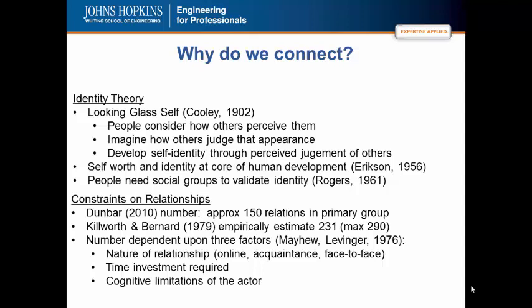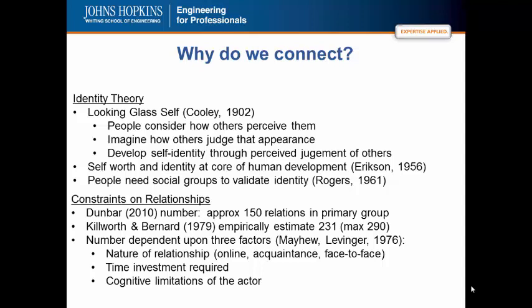Moving to a different theory, we would ask, why don't people have hundreds and hundreds of friends and connections then in order to better validate their sense of identity? Well, there are certain constraints on the number of relationships that a person can have. So Robin Dunbar, an anthropologist in 2010, identified that the size of the cerebral cortex was correlated with the number of social connections a primate could maintain. So he found that with primate communities such as chimpanzees and other primates, the size of their communities was highly related to the size of the surface area of the cerebral cortex.